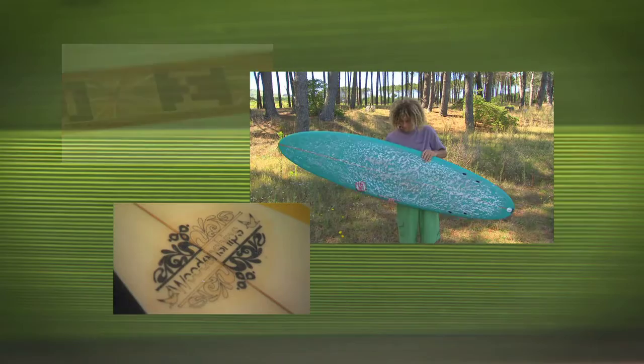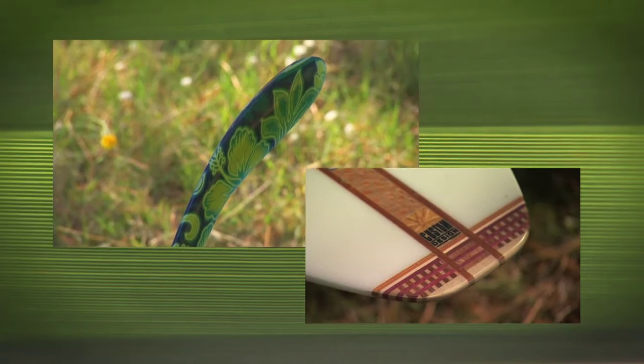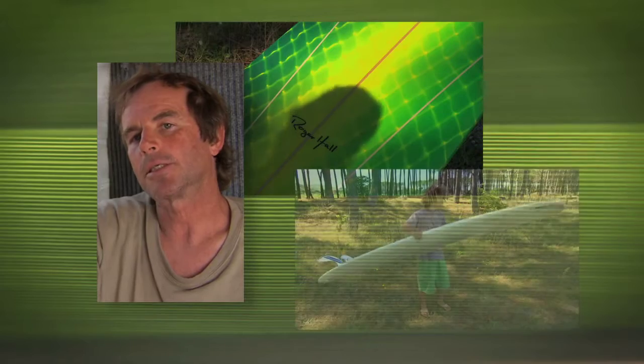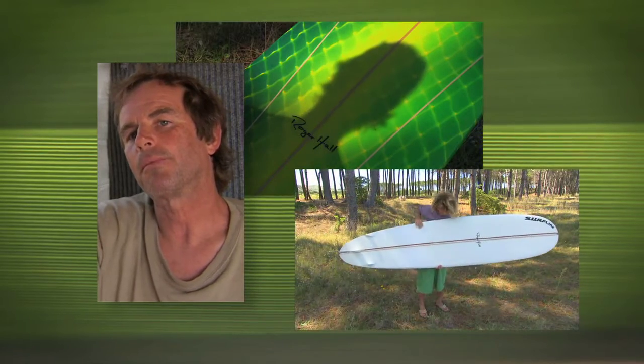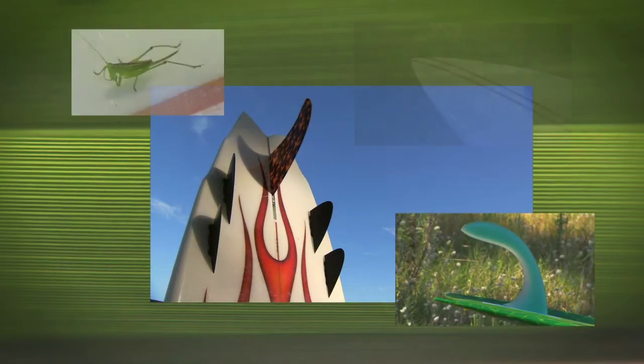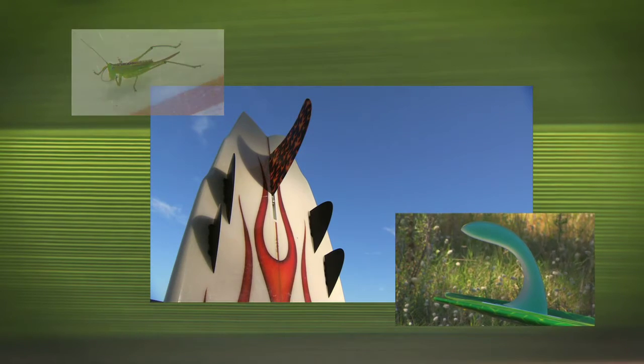I like to play around with using different types of woods. I like to play around with all the elements of surfboard design as much as I can. And I like to just explore what can be done with, you know, hand making one-off surfboards. It's like each one can go anywhere that you desire, basically. So if you can dream it up, you can go there with it. And that to me is extremely exciting in this day and age of sort of global mass production.